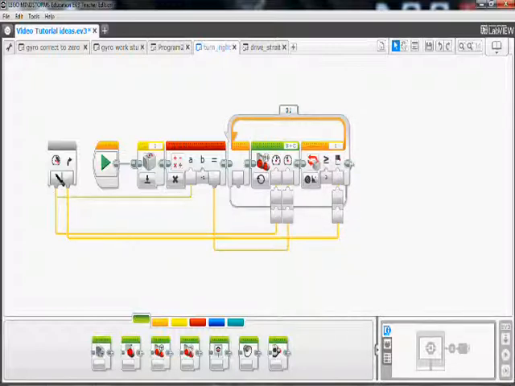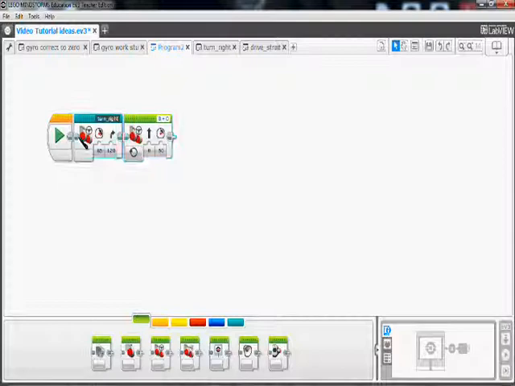Now, you can only use a positive degree angle because the degrees is going to link back into how we exit the block, or the loop. And with that, if you put a negative degree value and you're constantly turning to the right, you're never going to reach that negative value. So let's look into how this plays out.